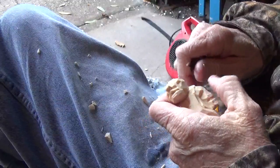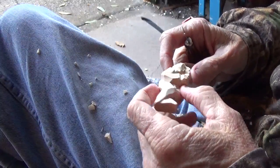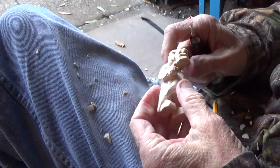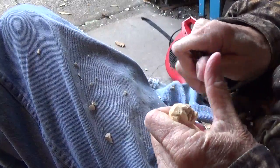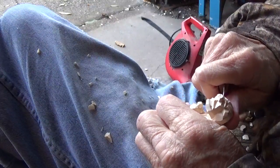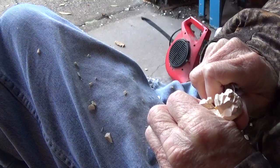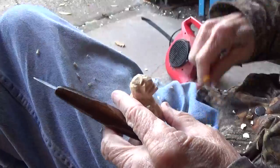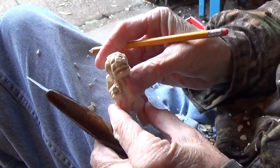Now, we'll get his head down here. See? And let's go ahead and put him some little eyes in here. And when they're that small, it's really hard to go in there and do. So I basically do the flat plane cut. Like that.